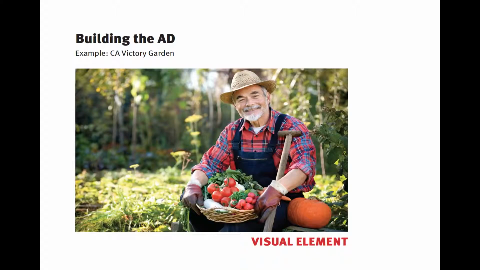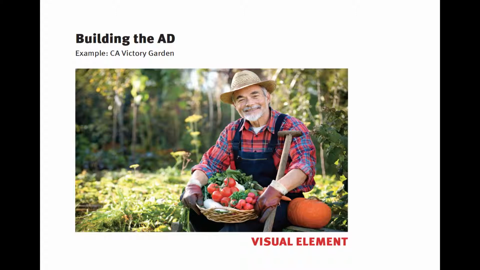And so the first thing that we're going to do is look for a visual image that goes along with that, that appeals to the demographic that we're trying to hit. So first visual element, somebody that's a little bit more in the age range that we're looking for, and has to do with a garden. There isn't anything in this photo that necessarily has to do with landscaping, but it's an appealing photo of somebody who's into gardening that the person that we're trying to target can identify with.